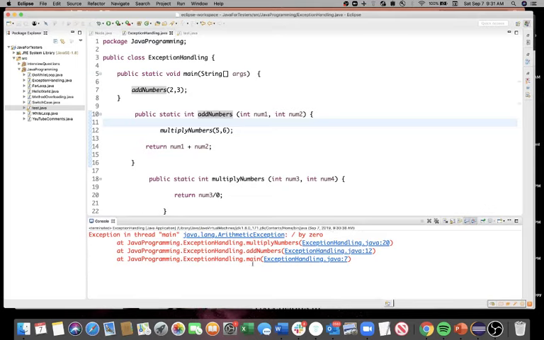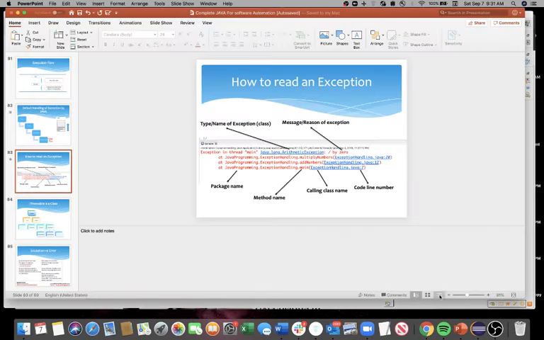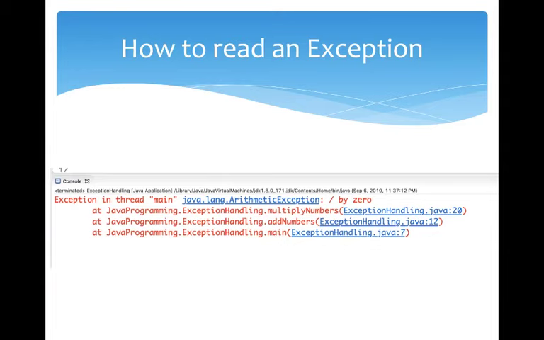Okay, so we'll switch back to a PPT. I have exactly the same exception message pasted so that we'll go through it and try to understand it step by step. Now see, this is the exception we are getting, right? And because it's a simple program, we know that this exception is because of division by 0. Now let's try to understand each and every component in this message.